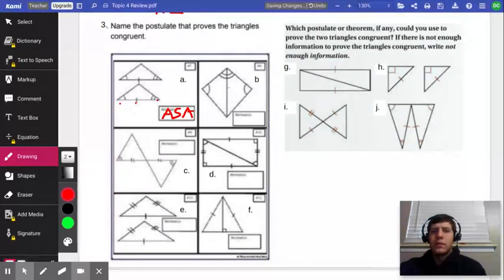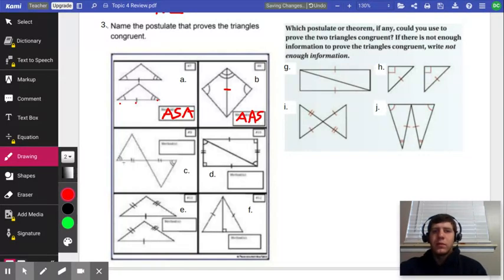Okay. B, you can use the reflexive property, right? We can't add anything to these diagrams, but we can add things that we're 100% certain of. So we're 100% certain that we have a shared side here, which means by the reflexive property, it's going to be the same for both triangles. The length of this diagonal here is going to be the same for the triangle on the left as it is for the triangle on the right. It'll be the same length. So now we have angle, angle, side. Right, 2 pair of angles, 1 pair of sides. The side is not between the 2 angles, so it's angle, angle, side.